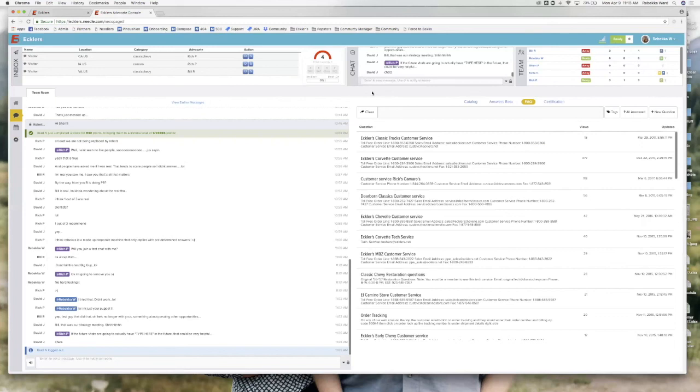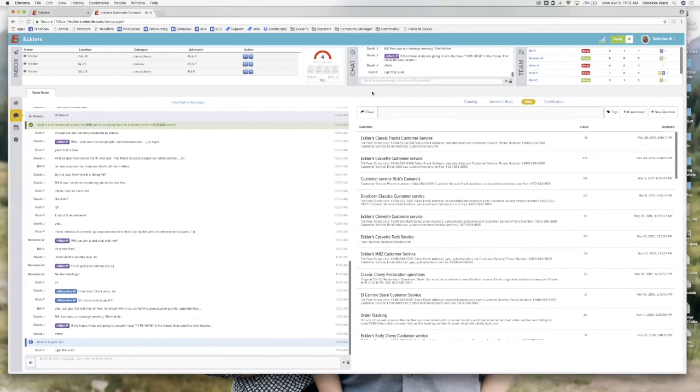Does anybody have any questions for me? No, I just think if they get in there and mess around with it, it'll make more sense, but it's pretty simplistic how it's set up. I was going to say we try to make it pretty user friendly. I know that our next version will be even more so, which is going to be really nice.